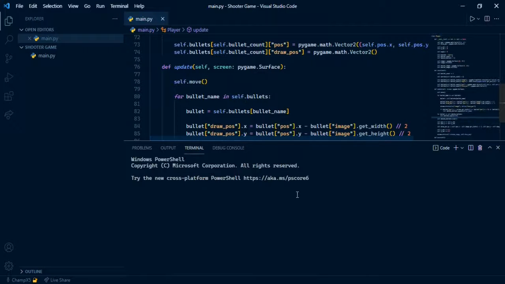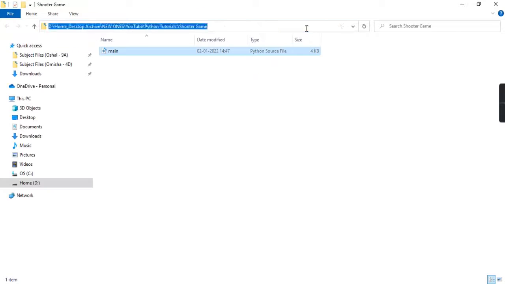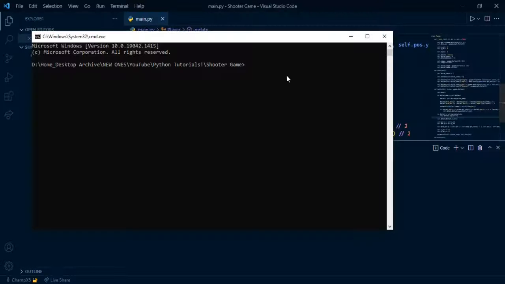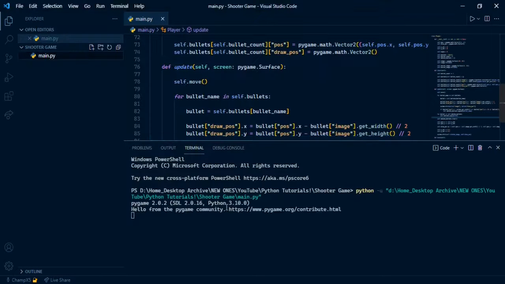And if we click on the mouse, then there should be bullets following in that direction, at least I hope so. And it is again taking a lot of time for my terminal to open, so let's just wait for some time. Oh my god, it's taking really long. So again we'll go to the file explorer and cmd, and let's just close this. And here again, okay, so it has come up now.